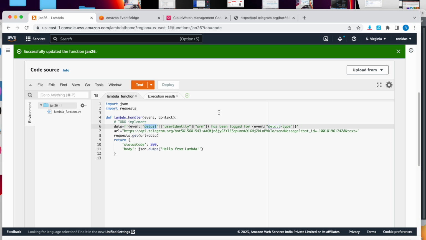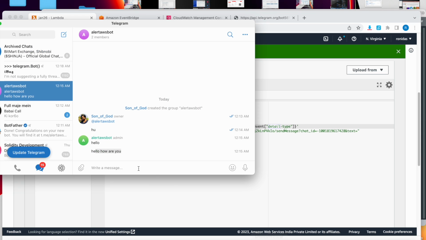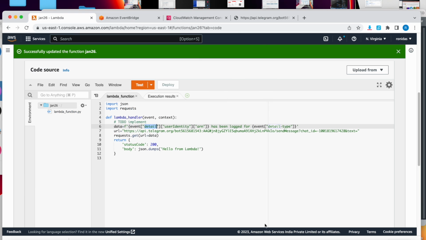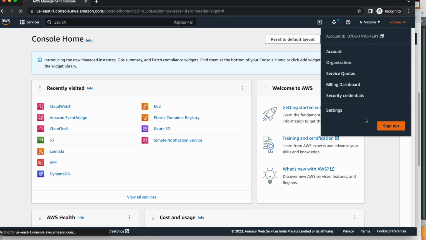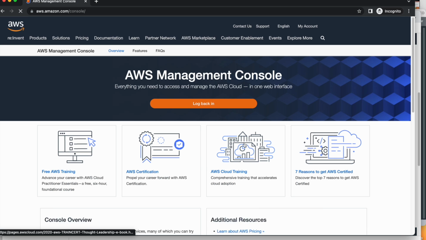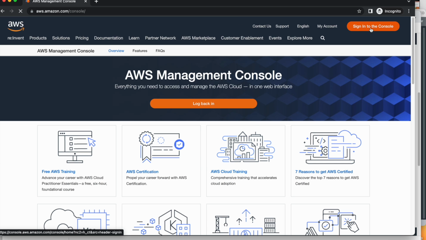Now what we'll do, we'll log into the user, and we'll see immediately it is going to get an alert message here. Okay, so that is the most interesting thing. So let's go to here, try to log out. Okay, reload, login.